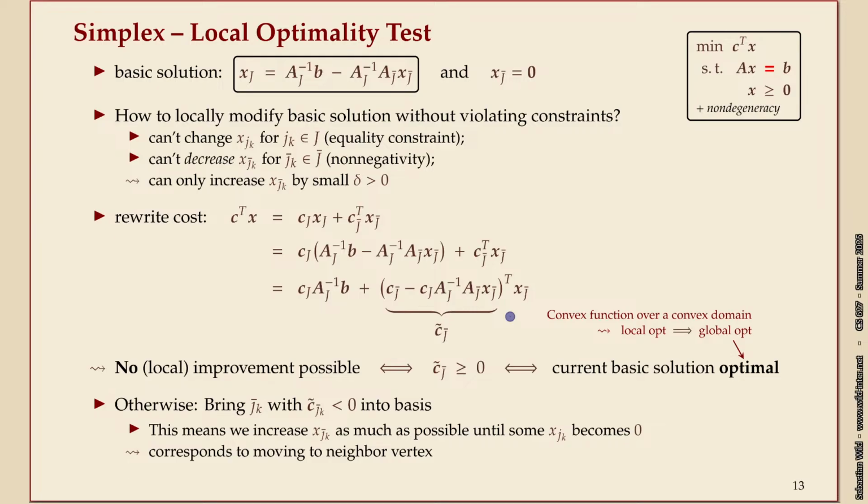That's what it does. It computes these Cjs. It checks if they're all greater or equal 0, then the current solution is the optimum and you can stop. Otherwise, there must be some entry that's negative. And then you know which of these non-base variables now becomes a base variable, and you have to kick out one of the base variables to move to a neighboring vertex. So you increase this variable until some of the base variables drops to 0. You can compute how far that is, so you can use more linear algebra to do that step in a smart way. But that's really getting into the implementation.